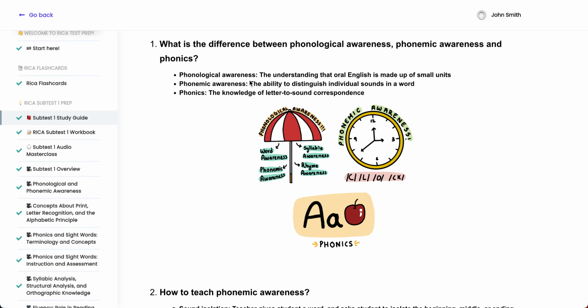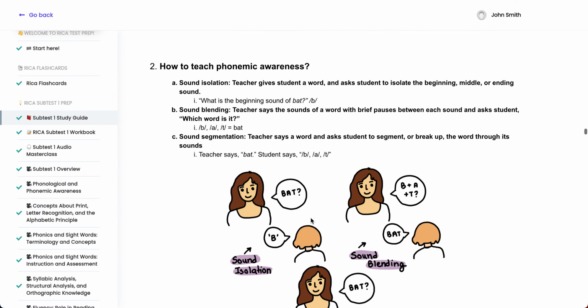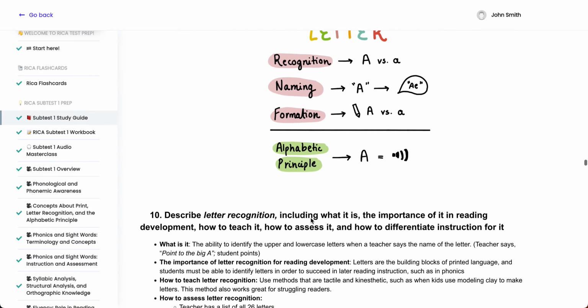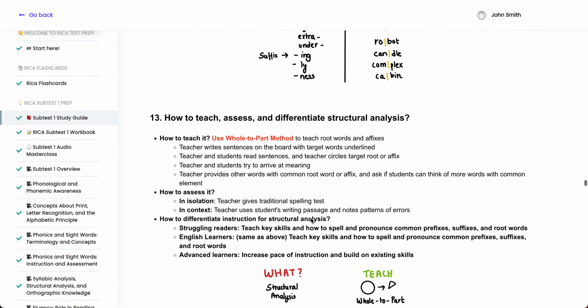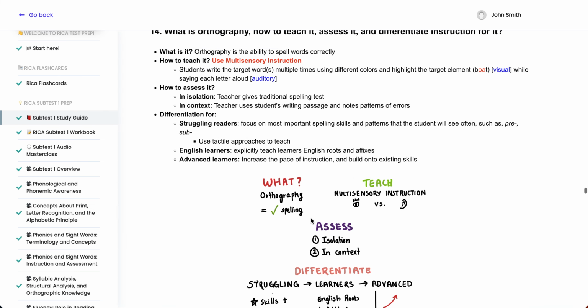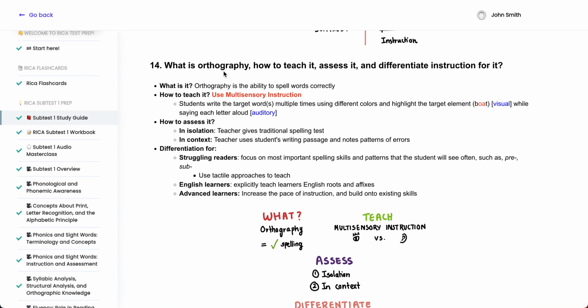This is for people who don't want to read fluff, who want to get prepared fast. This is perfect because the text is easy, but also every single test topic that you need for your exam has its own picture, its own diagram, its own illustration to make learning super quick and super effective. So let's have a look at this one. What is orthography? If you've already started studying, you'll know that orthography is just a fancy name for spelling.